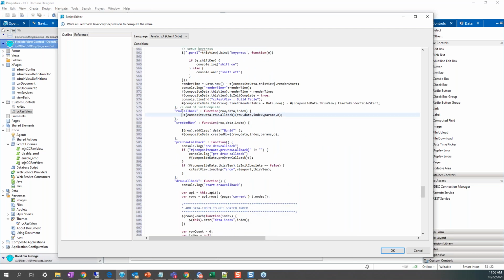We're kind of doing a lot of work here once the table's done loading. And so for row callback, the only thing we're doing here is we're referring to the custom row callback that's supplied, if it's supplied. So when this is rendered, since we don't have quotes around this, it doesn't see it as a string.